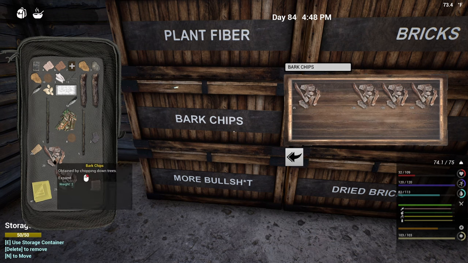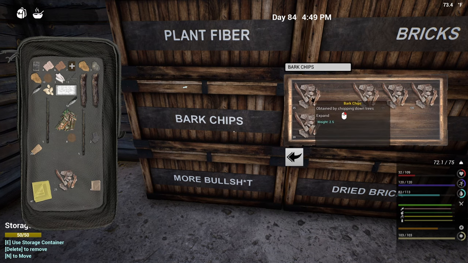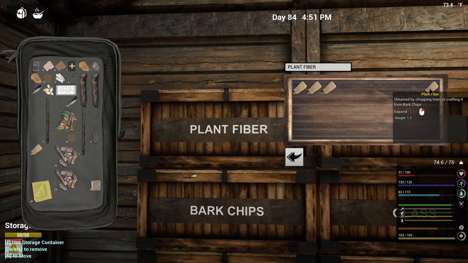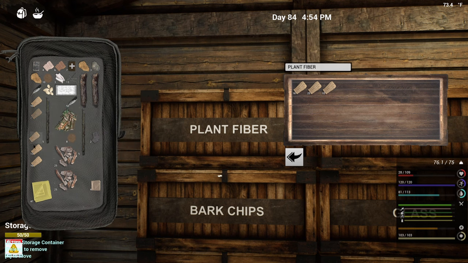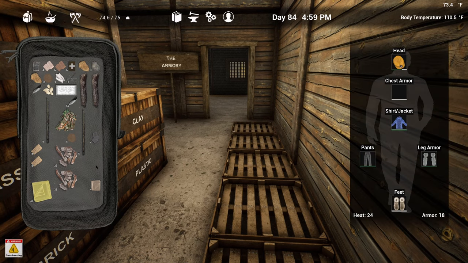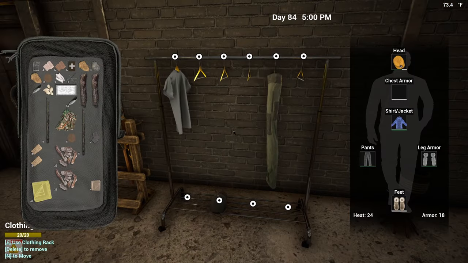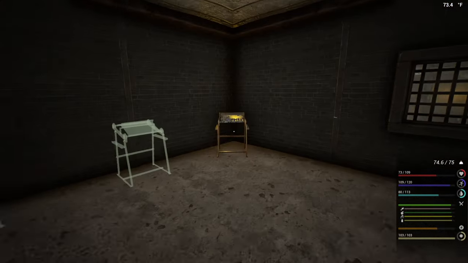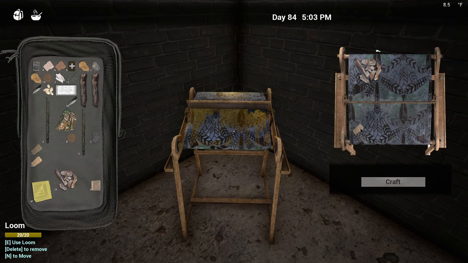So, split this in half. And then plant fiber. It was 15. Man, I'm gonna have to go out there and chop some trees down. Let's split by one. Okay, so that... This is not good. Yeah. If that helps. Yep, it will. Okay, so come over here. It has to be in this that you make that.